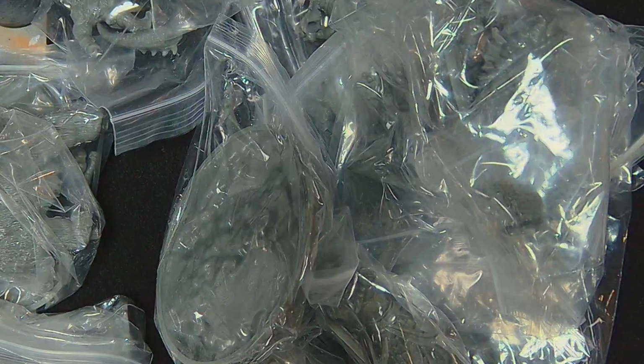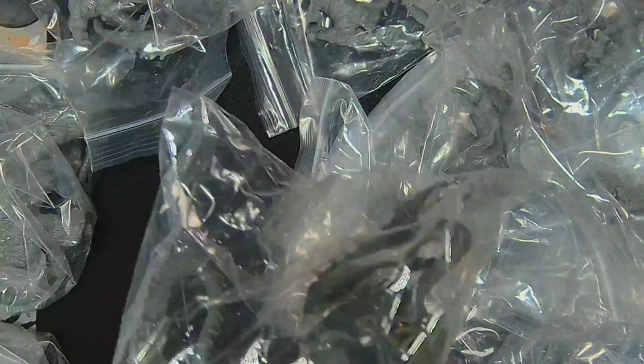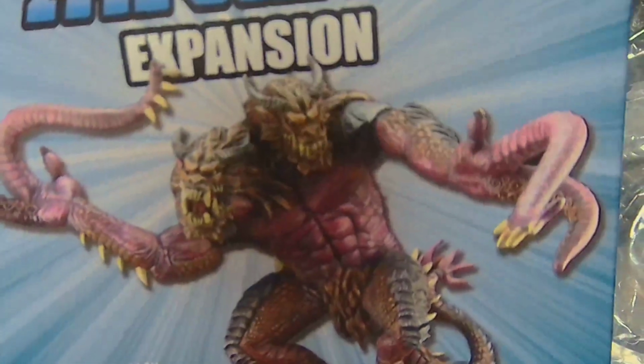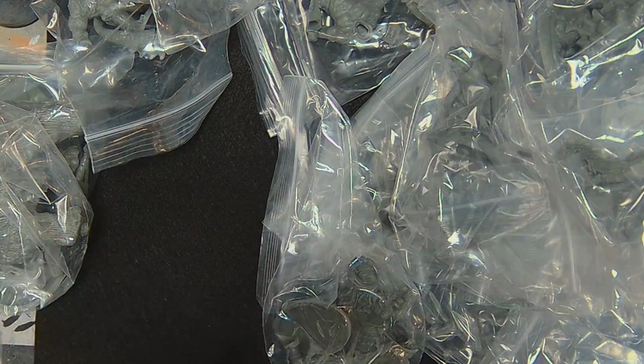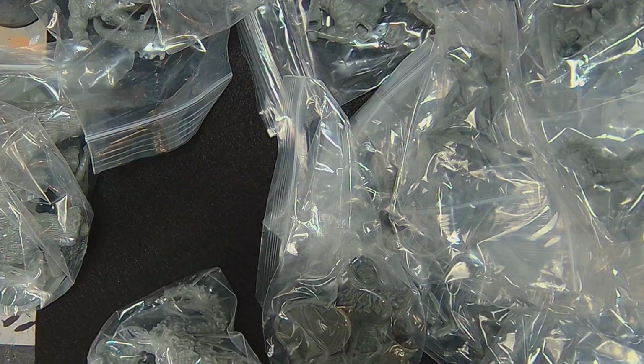All right, so I'm guessing there's more than what was just shown on that box. Ooh, look at this big demon. Oh, he's the guy with the tentacle arms. So, this guy here is this guy that we saw on the box. We got... Oh, these are in Ziploc. So I think we can check them out here.